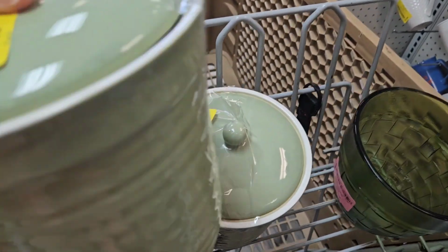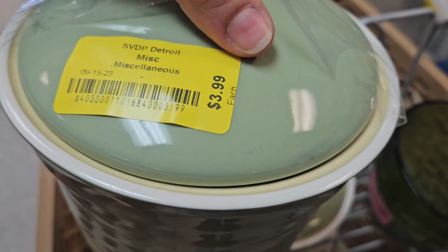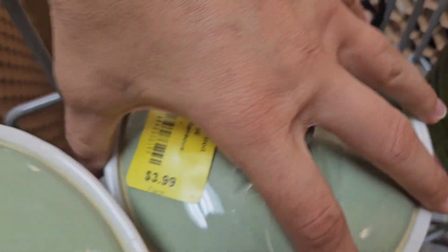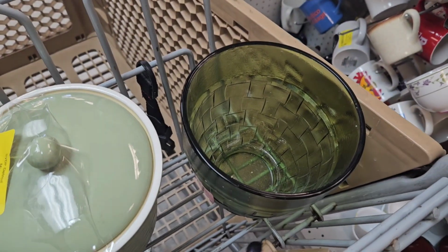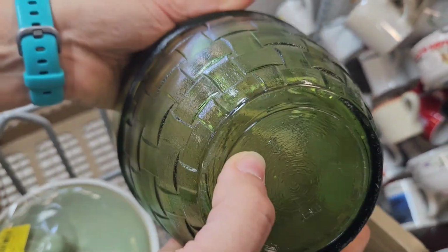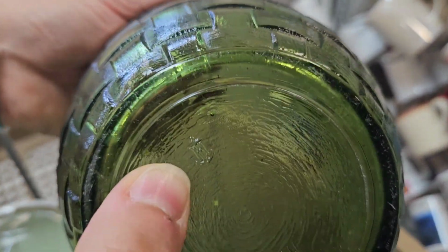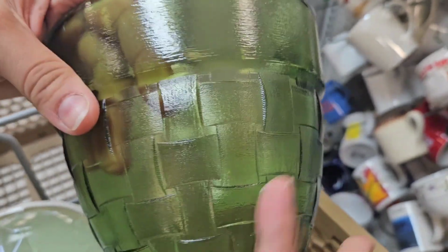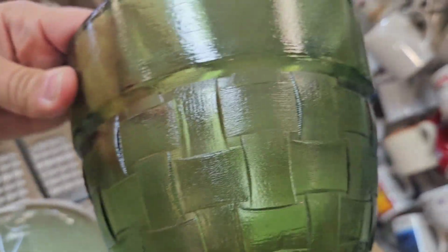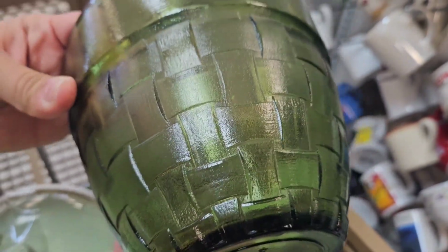How much are they? So $2, but 50% off makes, oh sorry, $4, 50% off makes them two. Oh, each? Yep, they're each the same price. And I'm then happy to get, what's this over here? Oh, this is an Anchor Hocking, USA. You can see the little anchor right there. And I like this just for the pattern, the basket look. And again, I put a pot on the inside so I don't overwater.